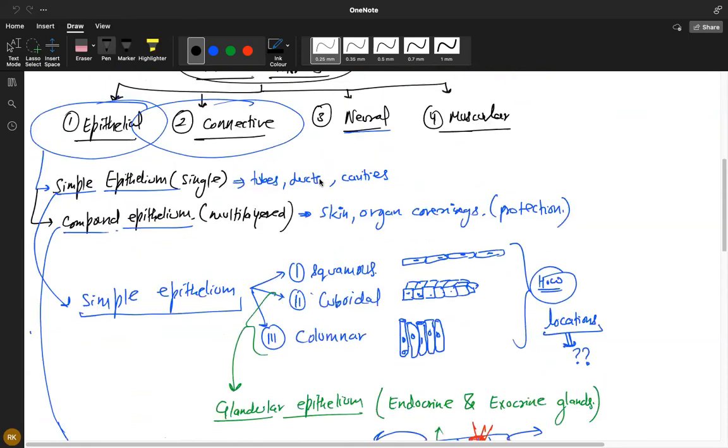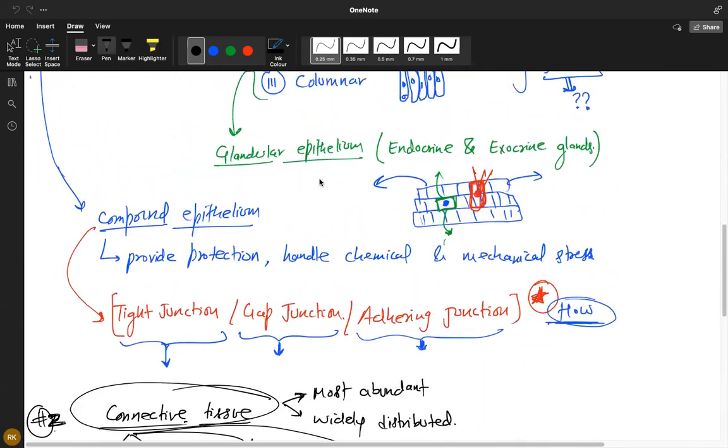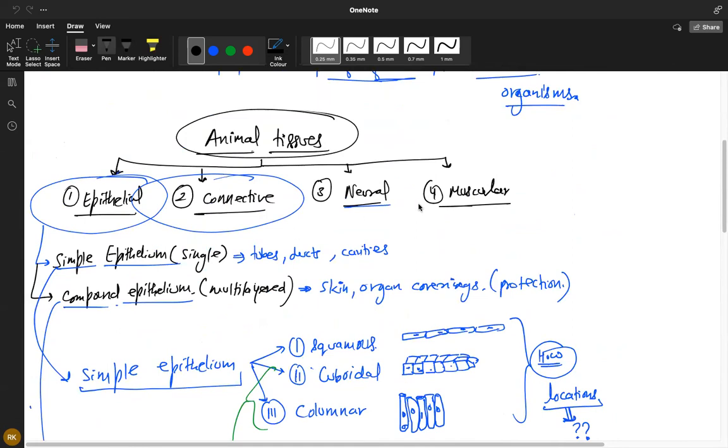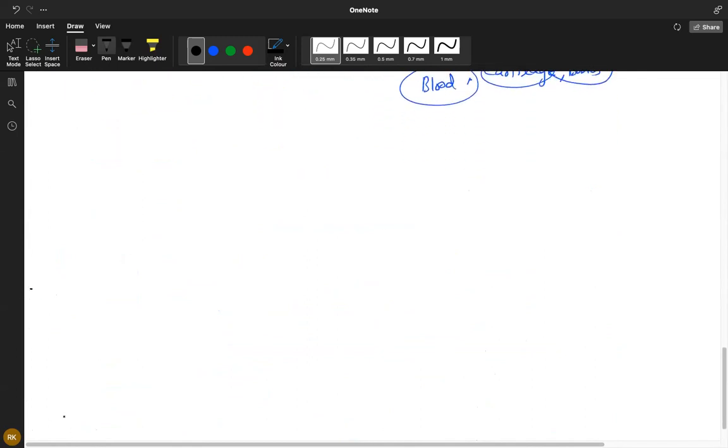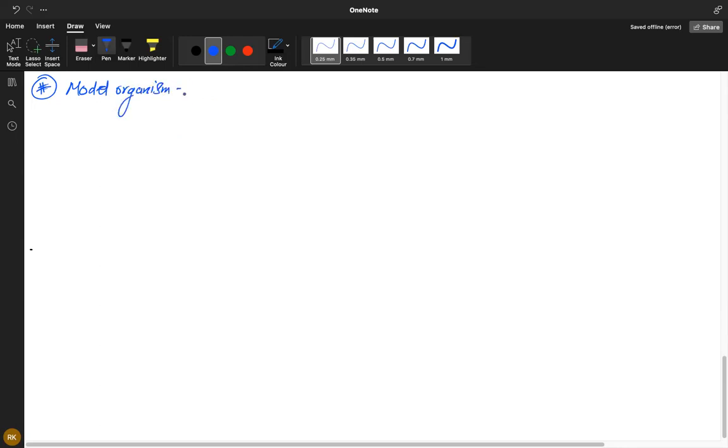Cool. So let me quickly tell you that we have done the neural part and the muscular part, most of it. Just a few things need to be told, and that we'll do after we finish frog first. So when I will be discussing frog, keep in mind all these four different kinds of tissues and their lineages for the discussion's sake, okay? The things that they have deleted is okay, but the point is that all these four kinds of tissues are present in frogs. So as a model organism to study, we are studying frog here, okay?